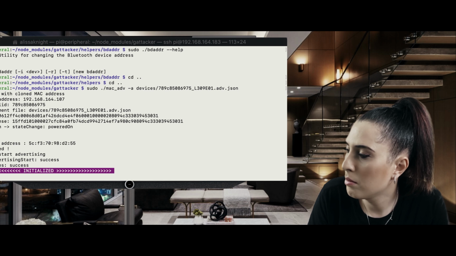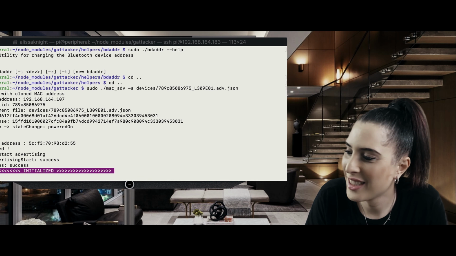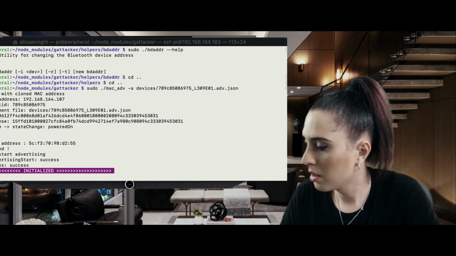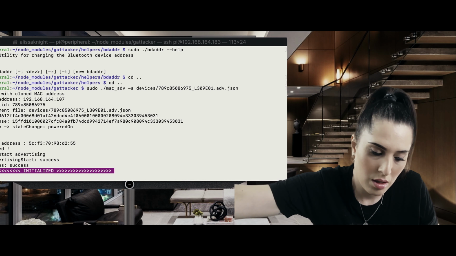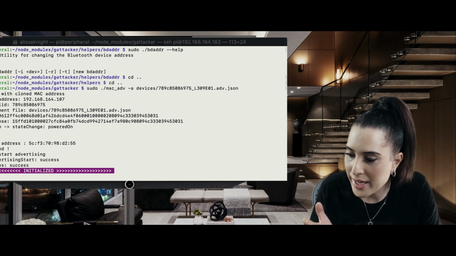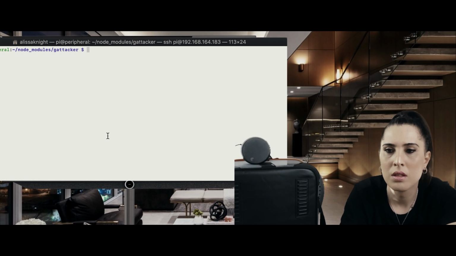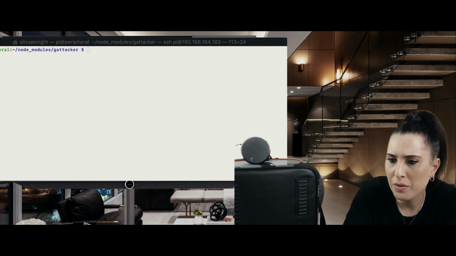I have no idea how I'm going to do this. Where can I set this lock so you guys can see it? That's not going to work. All right, let's do this. Oh, I know what I'll do. I'm going to record with my mobile phone. No, I need my phone. I can't do that. Shoot. All right, I'm going to go ahead and start this up and perform the attack.